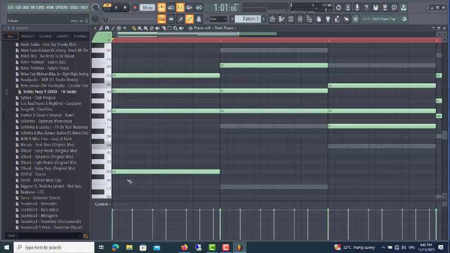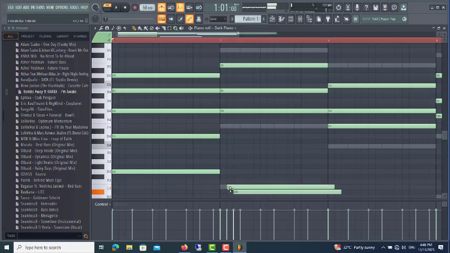So in this case, G and D, to make it more full. Then in this case E, we'll be using E and B.